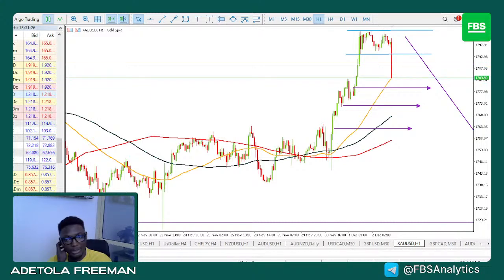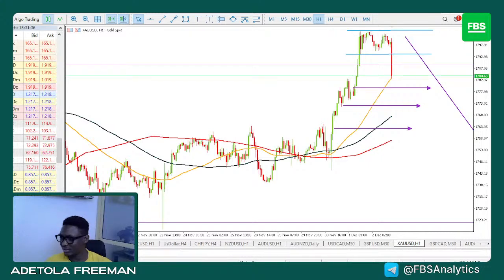Are you guys with me? Let me know if you guys are with me. So that is gold, as you can see. It's very close to the TP1 already. We're also approaching TP2 in a few minutes. Once we clear TP1, then definitely the next thing would be to target TP2 and then TP3.